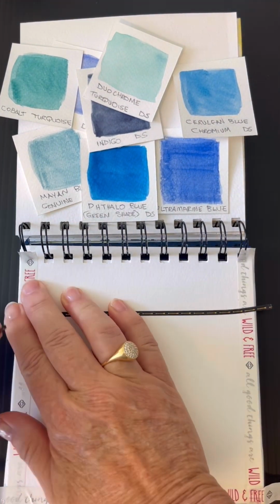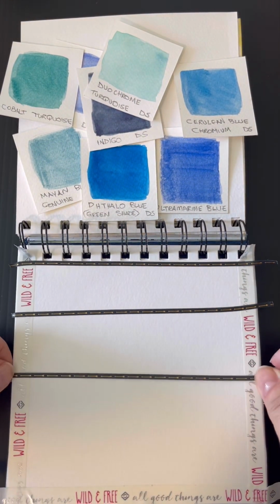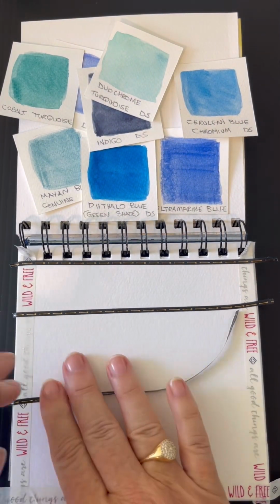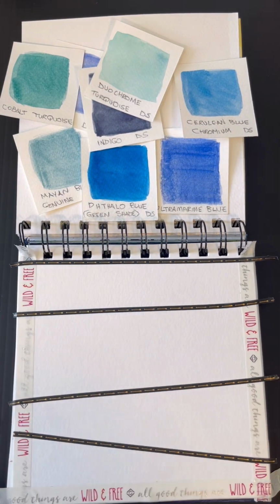Now this is a painting you can get done in under 10 minutes. It's really easy, it's beginner friendly. You can paint really fast. If you don't have Daniel Smith paints, you can use whatever watercolour paints you like.